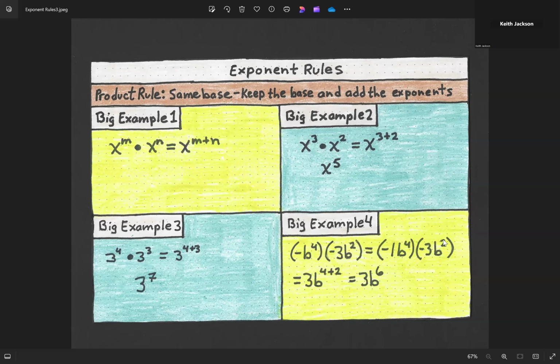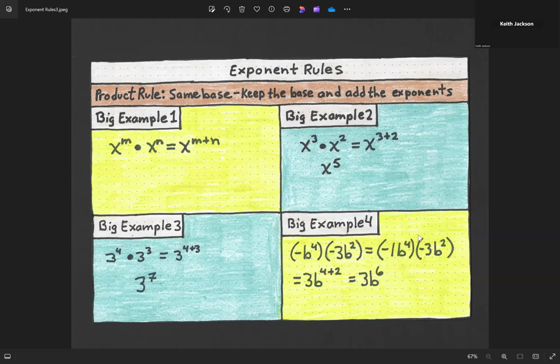And just like the rules of exponents, we have rules of integers. When you multiply two negative integers, you're going to get a positive number. And so we have a negative 1 times a negative 3, and that's going to give us a positive 3. Then we're going to combine the exponents right here. We're going to add the exponents as it relates to b because we have a base of b. We have a common base of b, right?